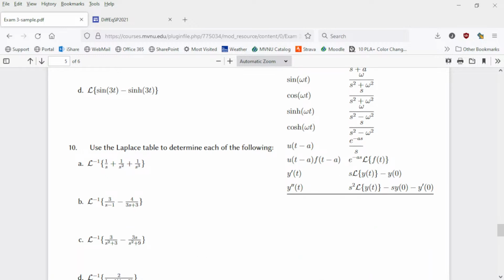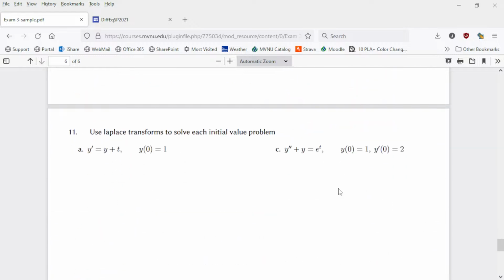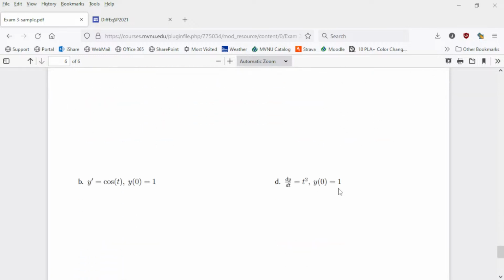So let me see what else we have here. Basically, can you do the Laplace transform of, say, a Heaviside function times e to the t or something like that? You can make your own up. But if you've been paying attention the past week, you're going to be fine.